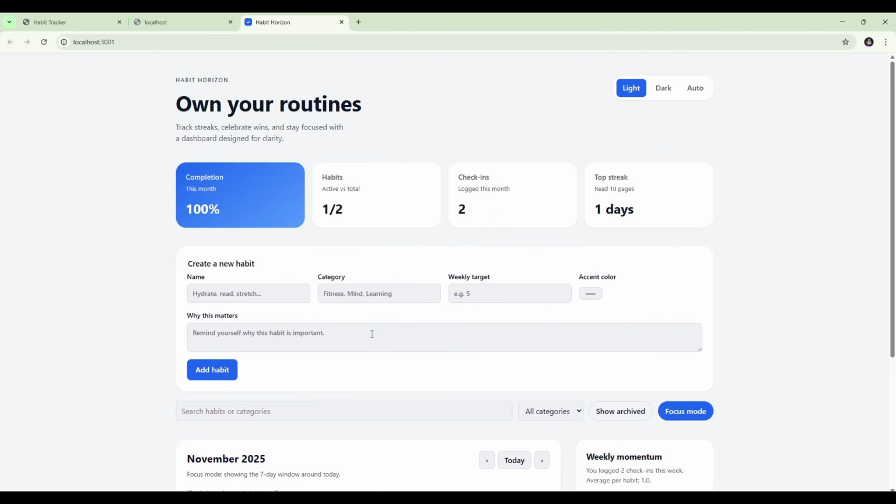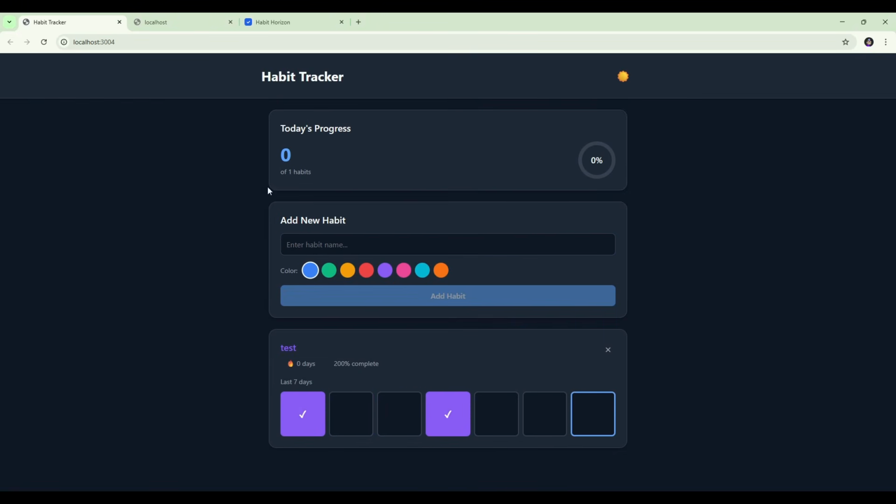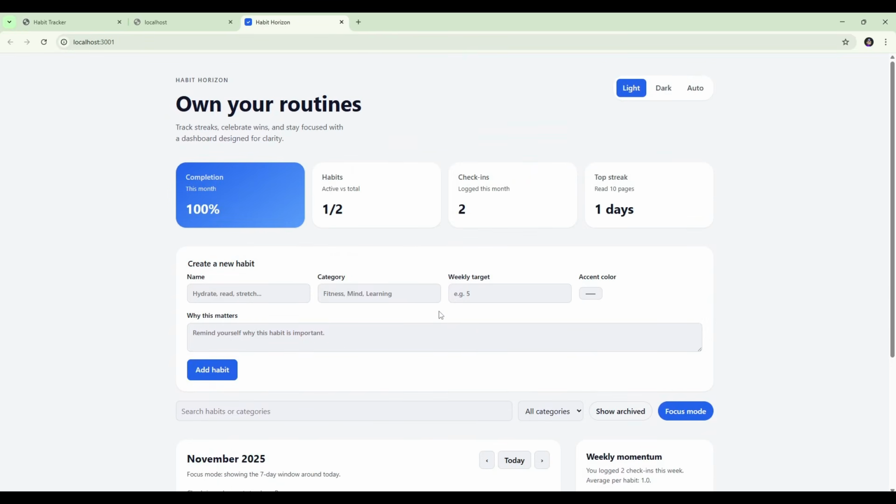I'm having a hard time sort of separating or declaring a winner because they're all different builds. They all took a different amount of time, and they've all got bugs that would need to be fixed. But that pretty much sums up this video for testing all 4 models on building a habit tracker app. As I said, I think all models have shown a few strengths and weaknesses. The time it took to execute the task was a big plus for Composer 1, but if we compare, say, Composer 1's actual build to Codex's, I think Codex's is a lot better. If we go back here, we can see it's pretty basic when we look at the Composer version, so big difference in terms of the actual quality of the build.